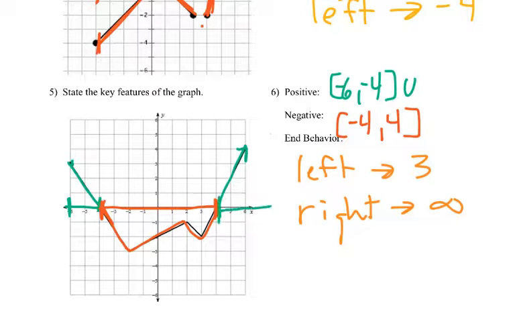And now I'm done being negative, so I jump back to being positive. Now, I keep going until we're hitting the end zone, right? So we start at positive 4, but now I'm hitting that end zone, and that end zone we call infinity. So infinity, and I try to remember to use a parenthesis with infinity. So there's how we do it on a graph, positive and negative.